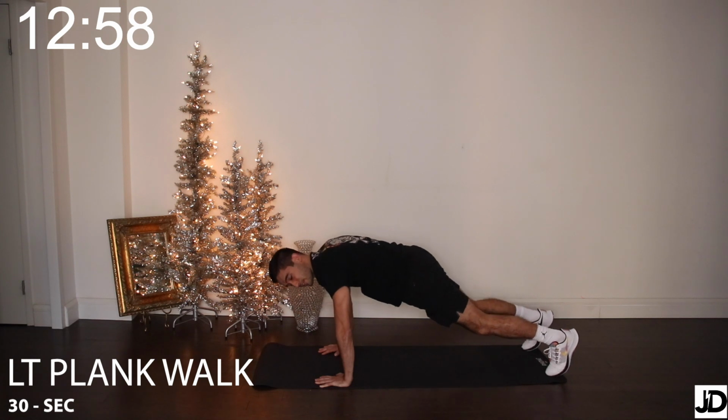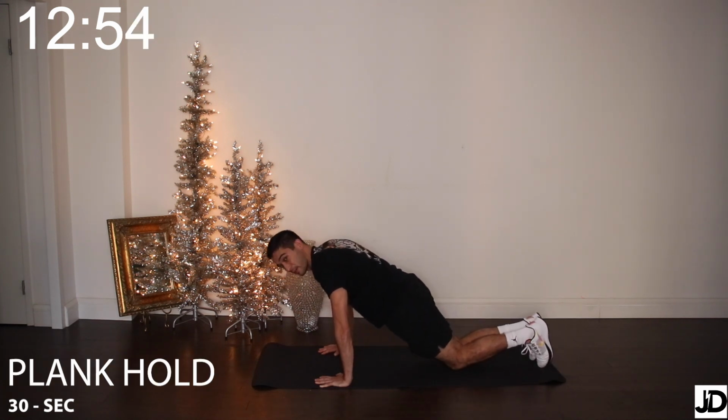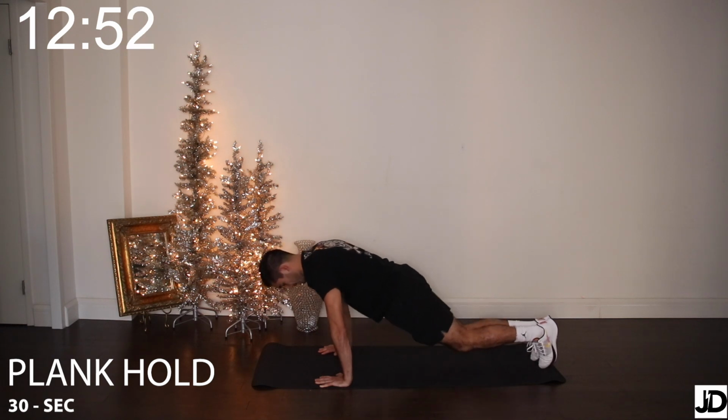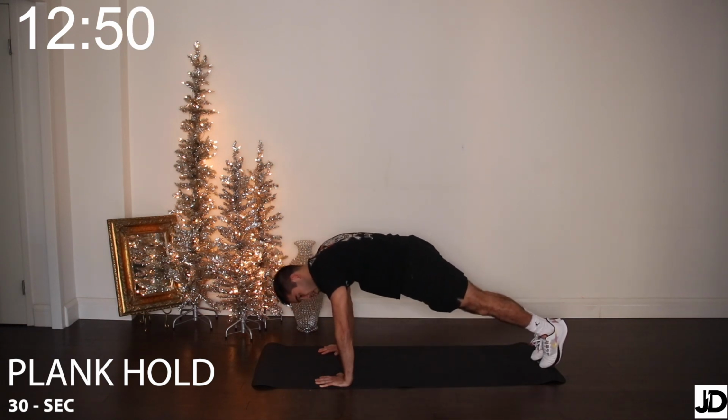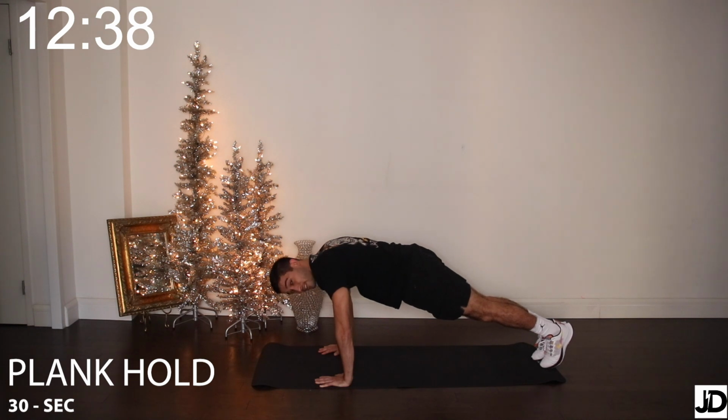Let's just hold that high plank position. Jump your knees, feet, thighs together. If you have to, drop the knees down. Don't shoot the butt back. Bring the butt with you. Good. Try to tuck your pelvis. Just hold, be still. Brutal. Push to the floor, push to your fingertips through the floor. 10 more seconds. I'm gonna give you a 30 second rest, and I'll explain the next thing.